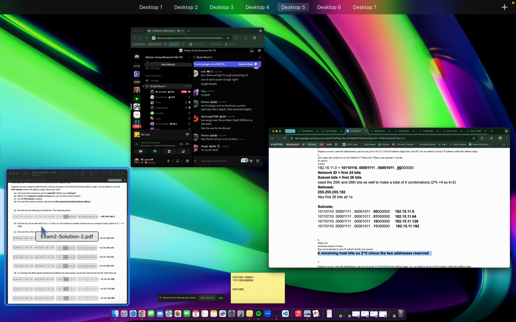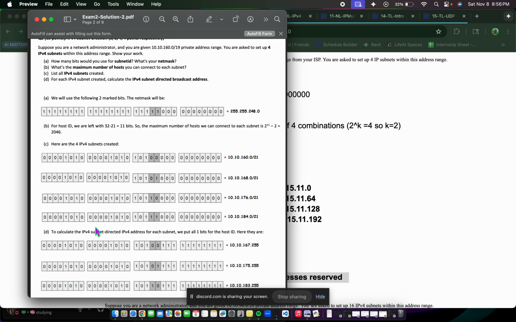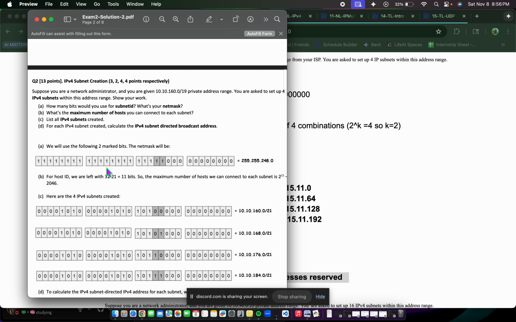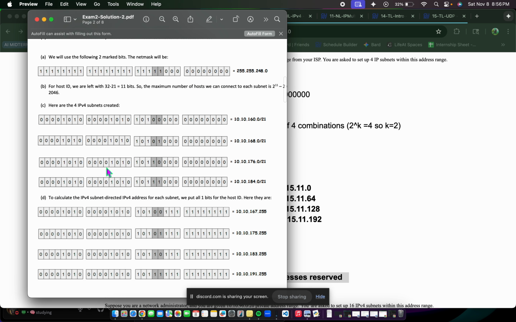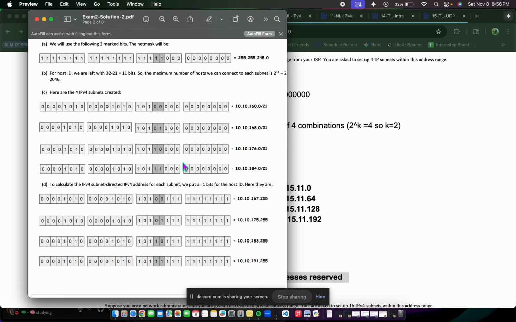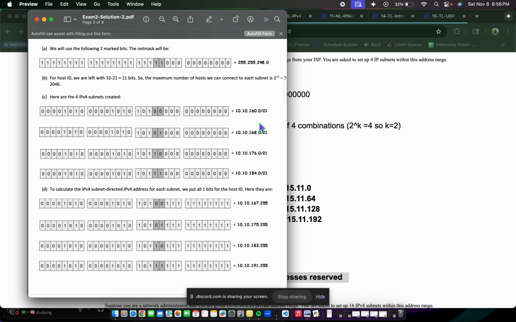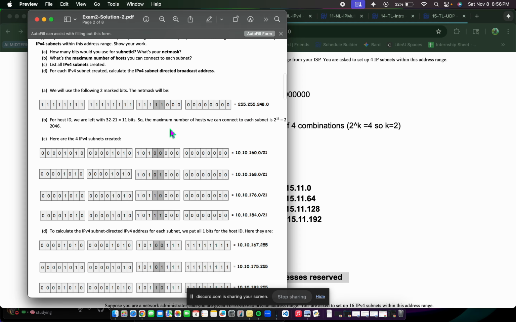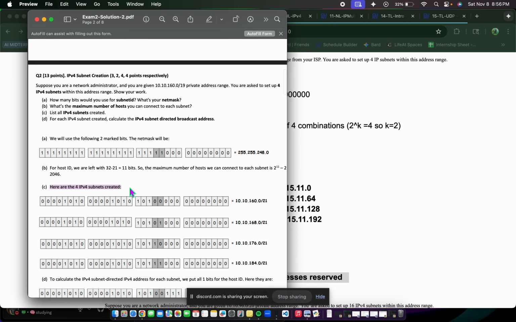I just want to double check one thing. Okay, so it does seem that you would want to convert all of these to the actual address. I'm assuming he would not give us something more than 4. If there's a question with 16, it would literally take the whole exam time to write out all 16 from binary into numerical format.